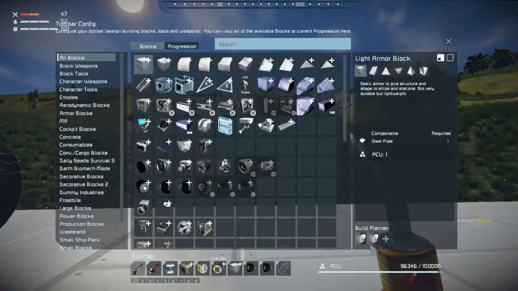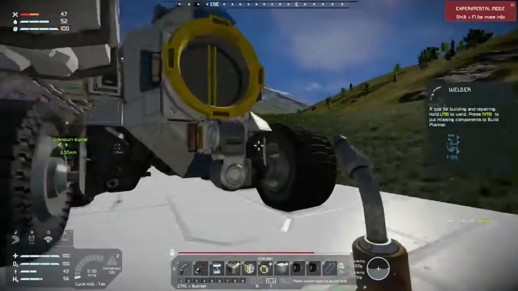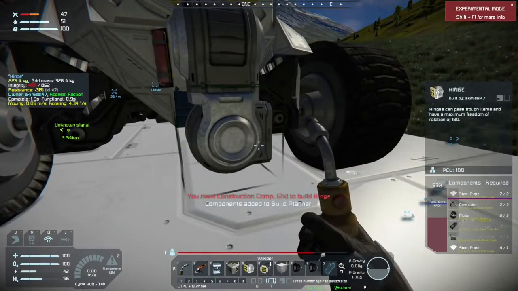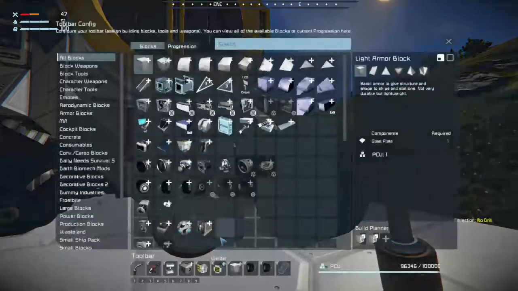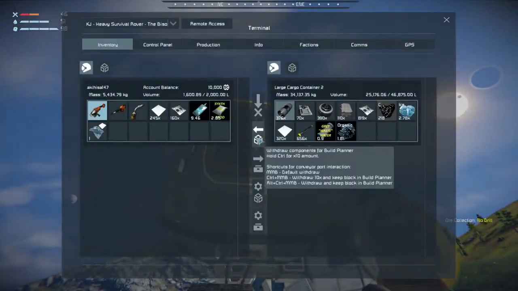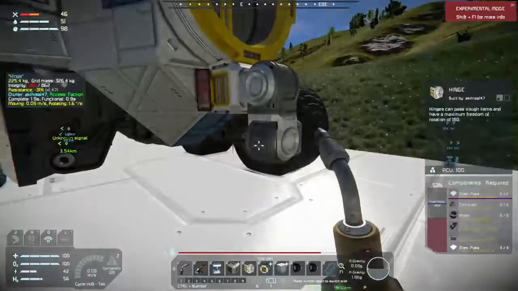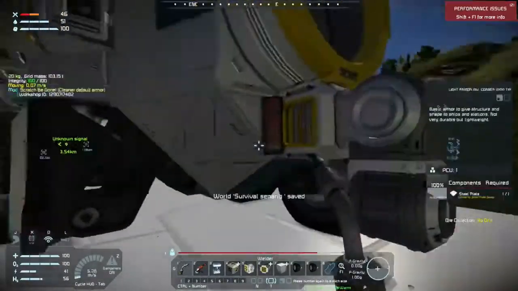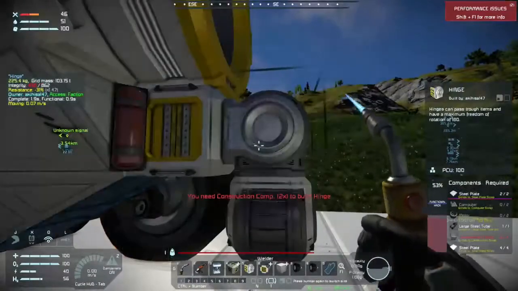Okay. Move these two. Did it pick up two? Yes, it did. Okay. Those out. Let's try again. There we go. Yes, that's what we want.